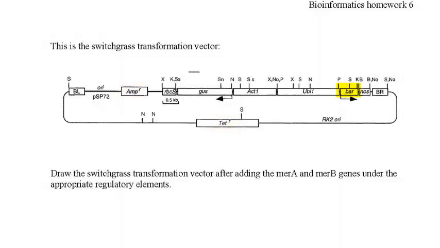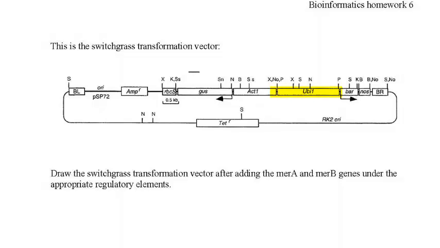A different selectable marker gene, BAR, is used to select plant cells that have been transformed. There are three components to the BAR resistance selection. The first is the coding sequence for the BAR gene. This was obtained from the bacteria Streptomyces and encodes a resistance against glufosinate herbicides. The specific herbicide used in this paper was bialaphos.